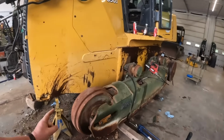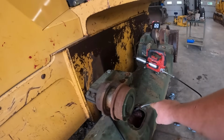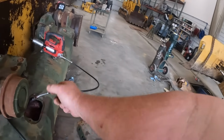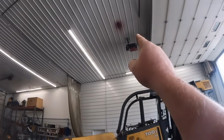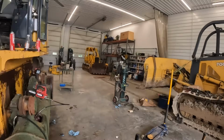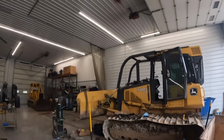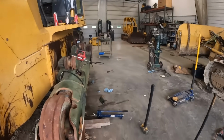And you gotta be careful. This stuff's dangerous, and I'll show you. So I went to go pull this lock and lube grease fitting off here Friday, and pulled it off like this. You guys can see that bruise on my arm right there. That grease fitting actually was not holding. It shot grease all the way up there you see on the ceiling. How far is that? That's like 20, 25 foot. That shot from here all the way up there. That's like a half a tube of grease up there. Went everywhere. Hit my arm, bruised it. Anyway, this thing's been a cluster.